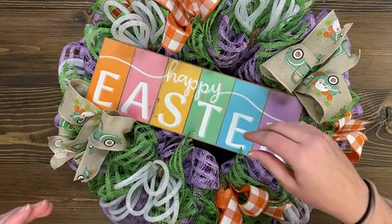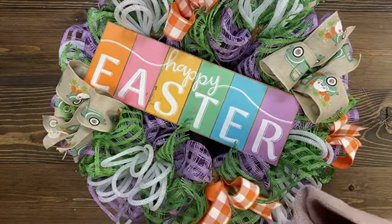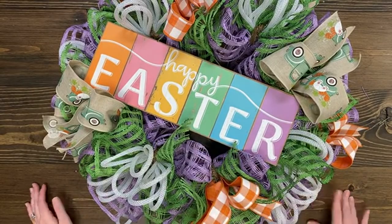See how easy that is to say? War Eagle. So much easier to say than Roll Tide. No. It is. It just rolls off your tongue naturally.